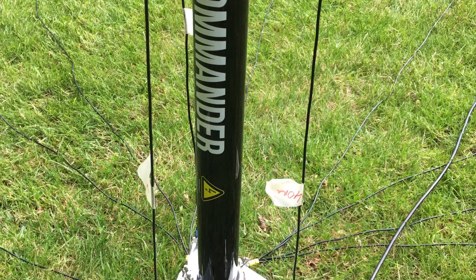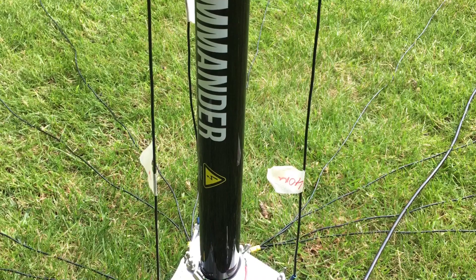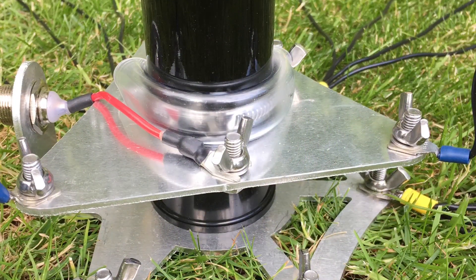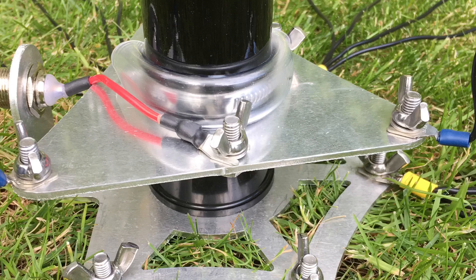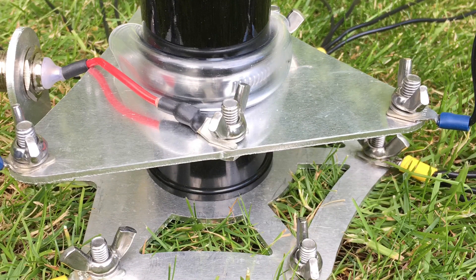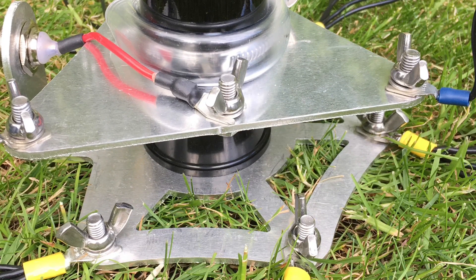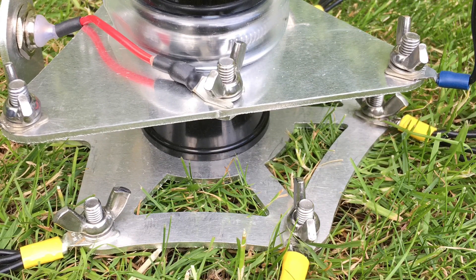Callum, the designer and manufacturer of the antenna, provides comprehensive build instructions on his website. You can't really go wrong if you follow these, and this video is just my build process — things sink in more when you're being shown how to do something. The first thing you need to decide is which bands you want to build the Expedition for. In this video I'm going for a 40, 20 and 17 metre setup, and the 40 metre element should also give you 15 metres — so four bands for the price of three.